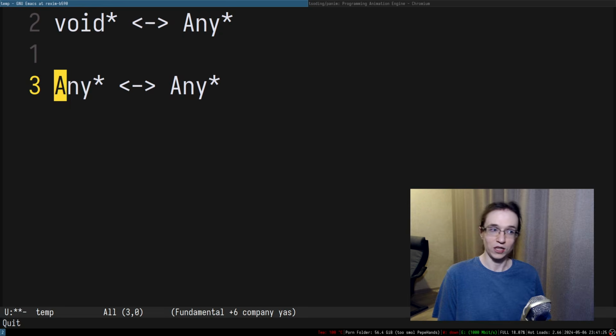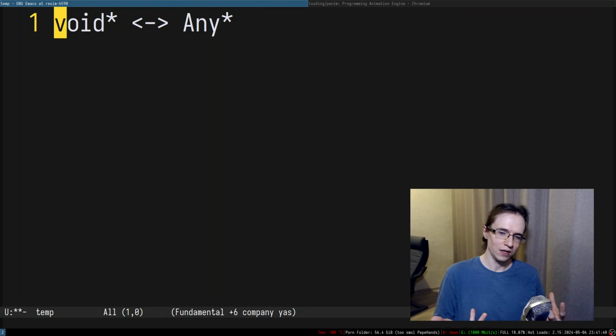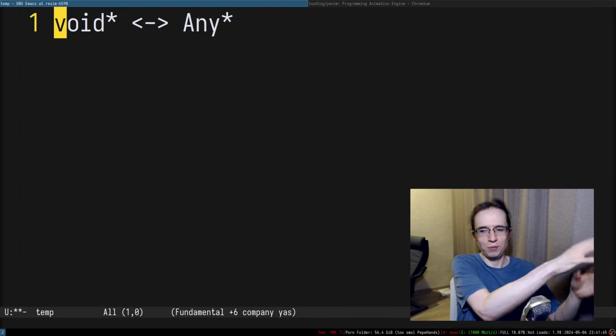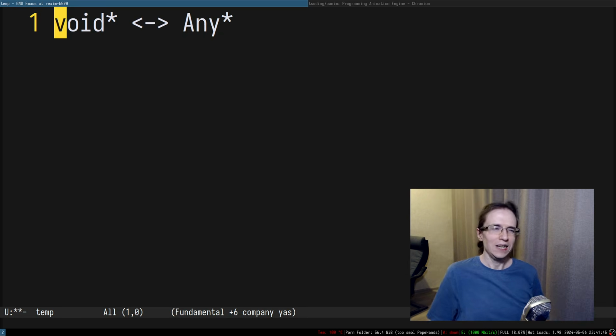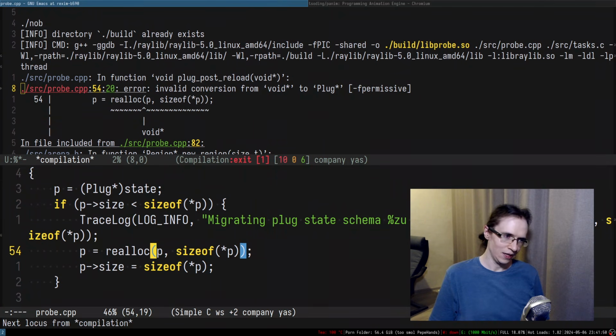Usually it will result in a warning. But any to void and void to any doesn't have any warnings, because this is a very common thing to do. By converting any pointer to void, you sort of abstract it away, and by converting it back, you sort of imply that you know this type, so you reinterpret it like that. In C++, it's kind of forbidden, and it causes a lot of friction because of that.